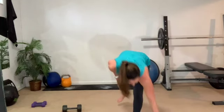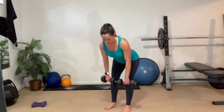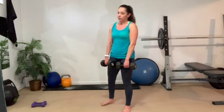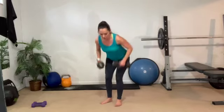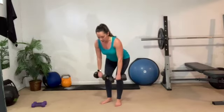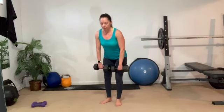You guys ready? Grab those heavy dumbbells. Give me a big shoulder roll back, chest tall, palms right in front of the thighs. Soft bend in the knees, deadlift. Four, three, two, one. Up slow — four, three. Two high pulls like we did at the beginning. Now give me a single row. Hinge, belly, down, stand. Two high pulls, one row. Keep it going. Float those dumbbells right at the top, and then twist on that row.